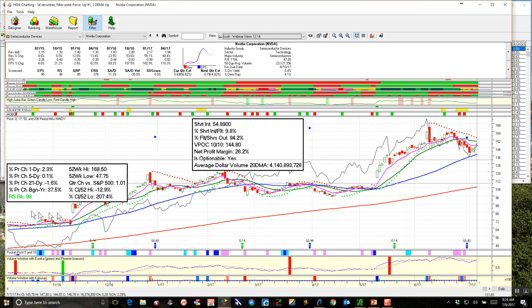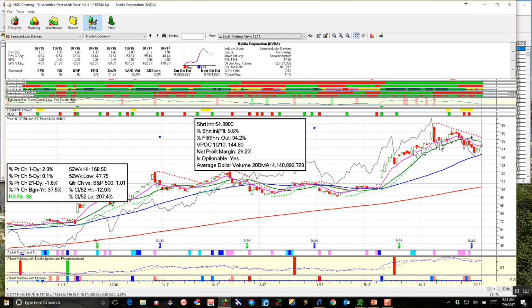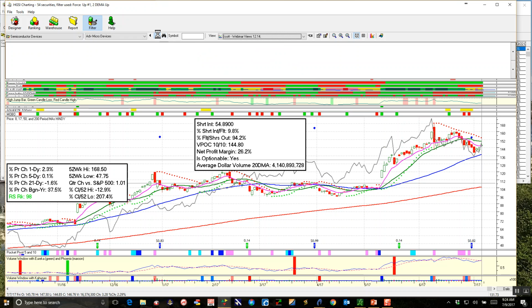So this is NVIDIA, lower left, upper right, sold off pretty hard. This was a big leader. Its earnings per share growth is slowing down, which would potentially bother me some. So I passed on this one. My guess is if the market's strong, this one will be strong too.